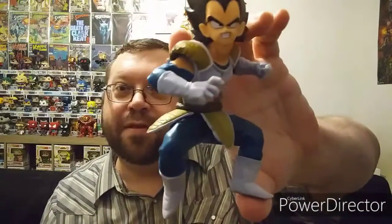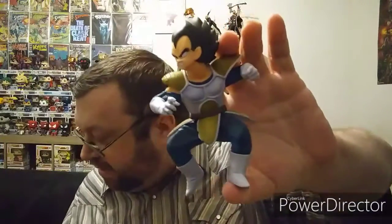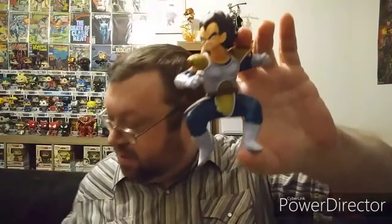Now, for those not familiar with Dragon Ball or Dragon Ball Z, Vegeta is just an awesome character on there. Started out as a villain and ended up as sort of an anti-hero. Let's get a closer look at him. He's in a fighting pose in the air. It's with the stand. Let me get this assembled right fast.